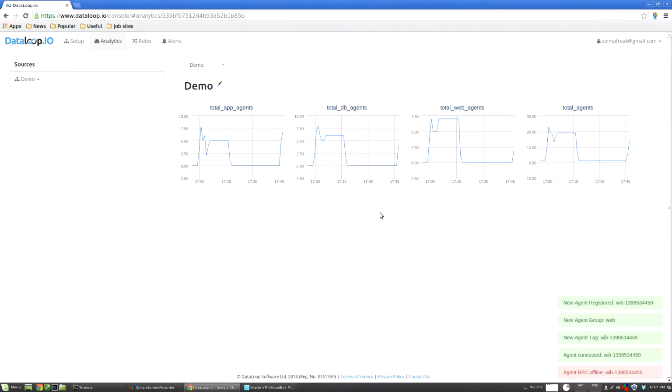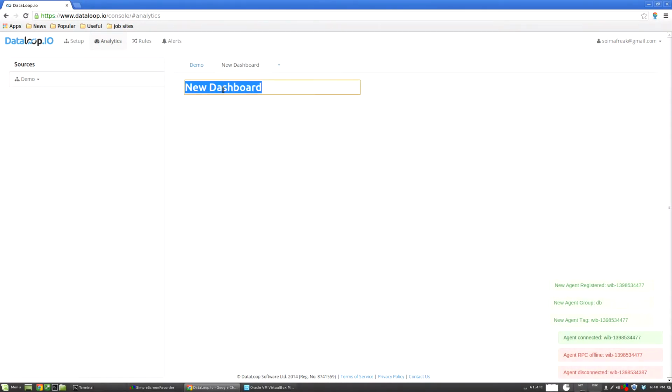So to save a bit of time, so you don't have to watch the whole demo, which can take a while, we used the previous time when I ran it. You can see the agents come up and they drop down, they go back up depending on how many agents are there. We're in very early stages of this run, and it does last a while. But if we create a new dashboard, I'm just going to call this one Bob because I like Bob. Let's have a look in here.